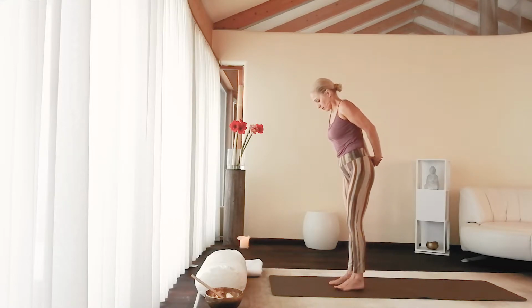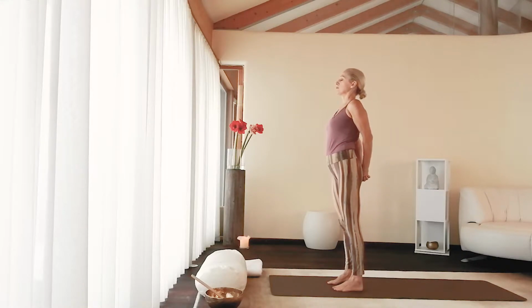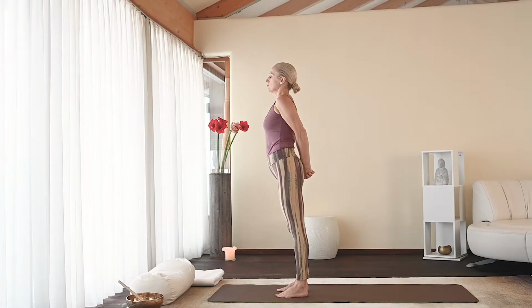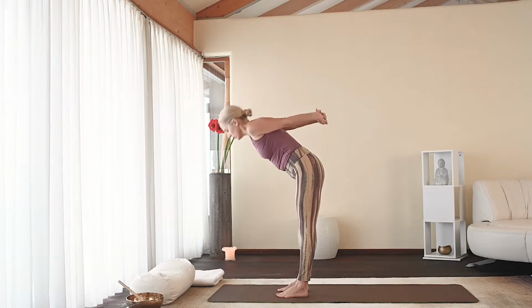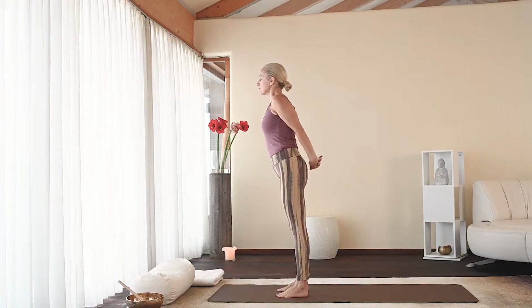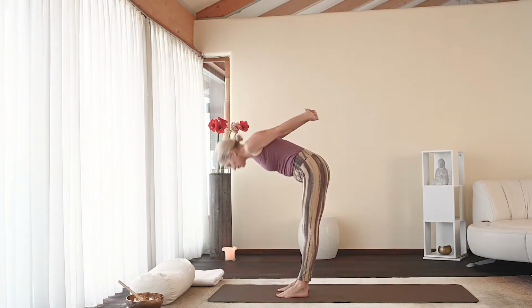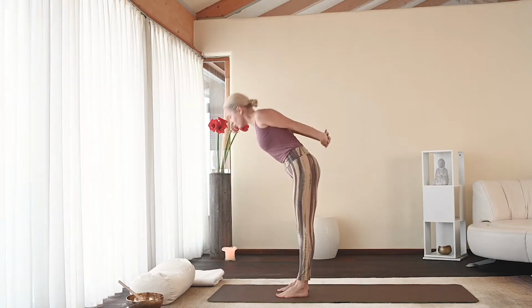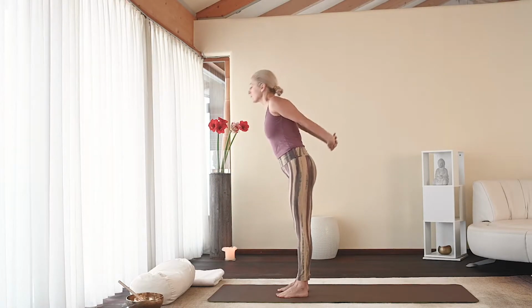Interlace your fingers in the back. Straighten your arms as much as you can. And inhale up. Exhale, relax. And next inhale, and on the exhale, you lower down. And come up again, and you lower down. And you're still warming up, so be careful not to pull too far above your head with your arms.